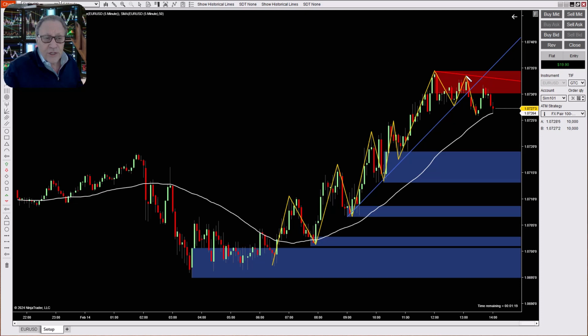But then we start to break down. We've got a lower high and then a lower low. At this point, I would have gotten right out of this trade. That's how great following price action can be for you, both to determine the trend and when the trend is coming to an end. Now let's look at a trade in a live Euro USD pair.